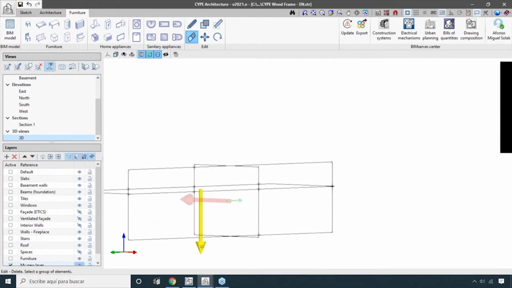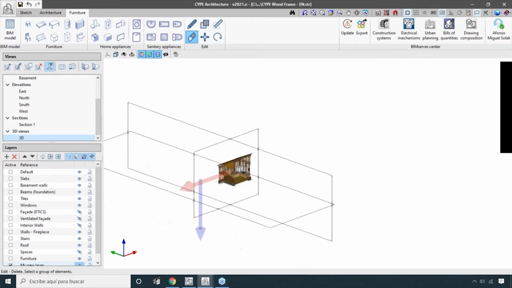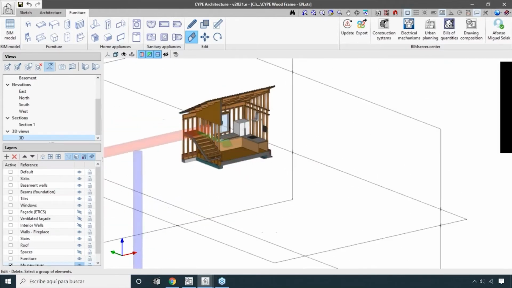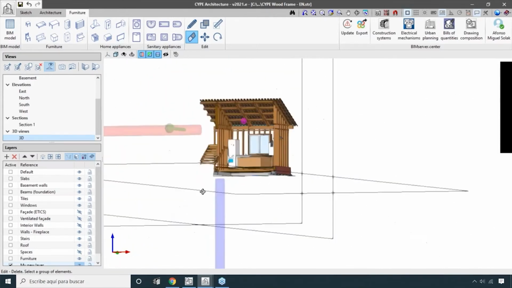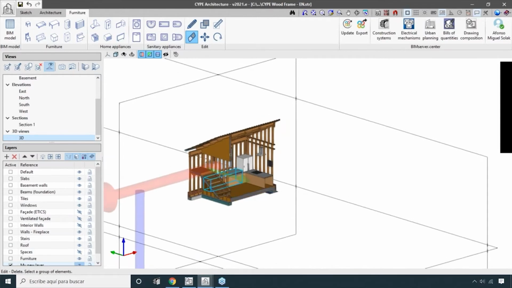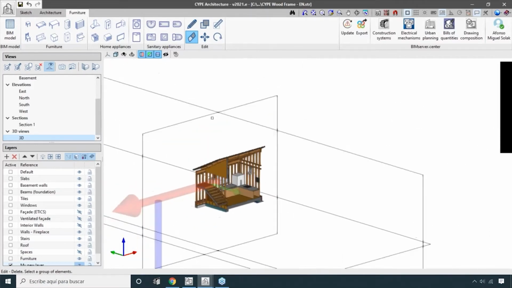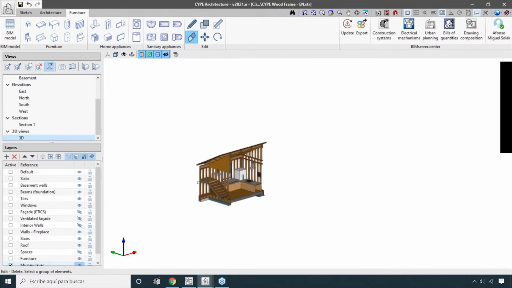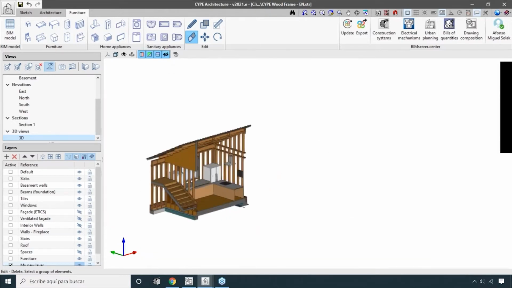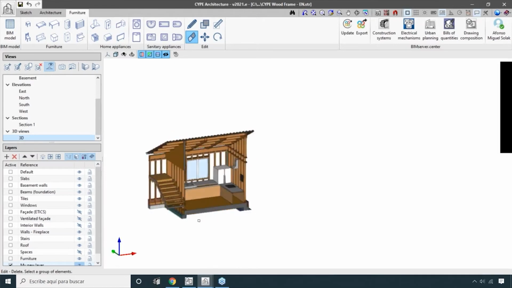Oh, here we don't have any information. Now we have, okay. You can double click and work in a specific part of your building. It's like a selection box or a box of views or a view box, something like that. The idea is to see just a part of the building. You can also deactivate or hide the section planes itself. The section planes now are not visible, just the model.